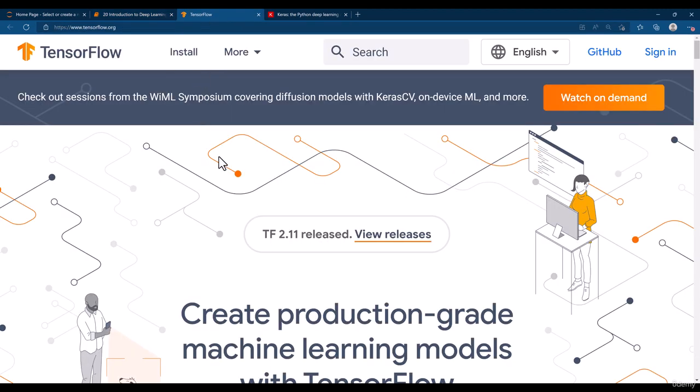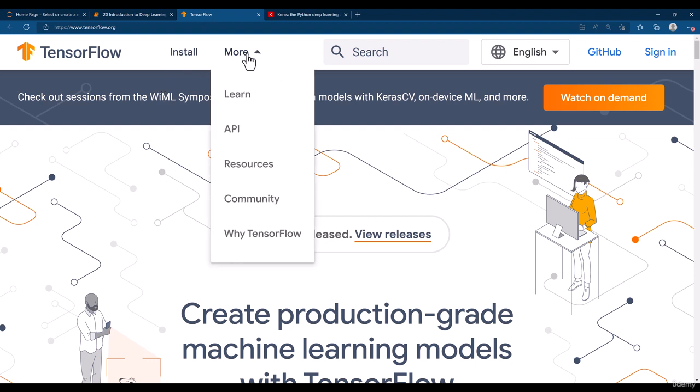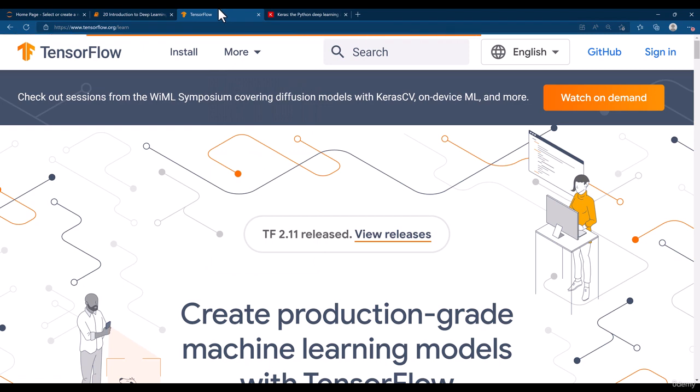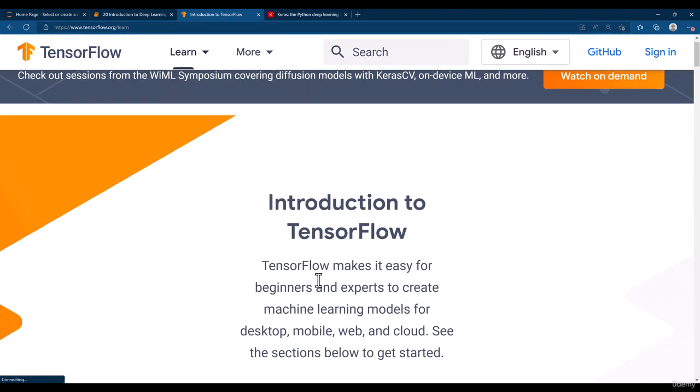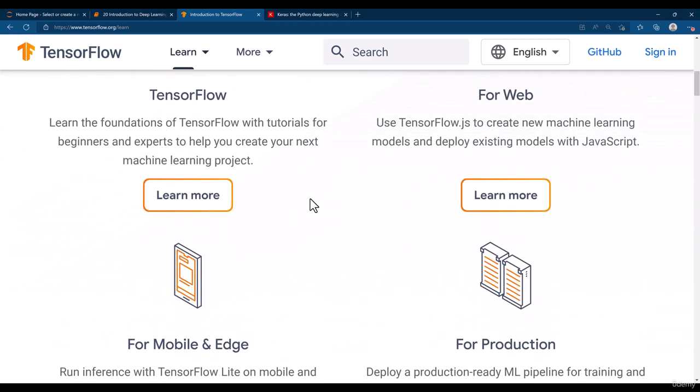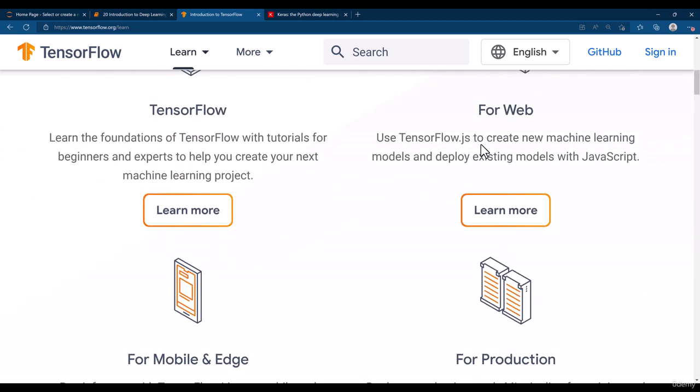We have already seen how you can install TensorFlow, so the installation is already done. Let's go ahead and see about its APIs. You can click on Learn, and then you will see TensorFlow there. You can learn basic TensorFlow, and you can learn TensorFlow JS, which supports machine learning in the browser.